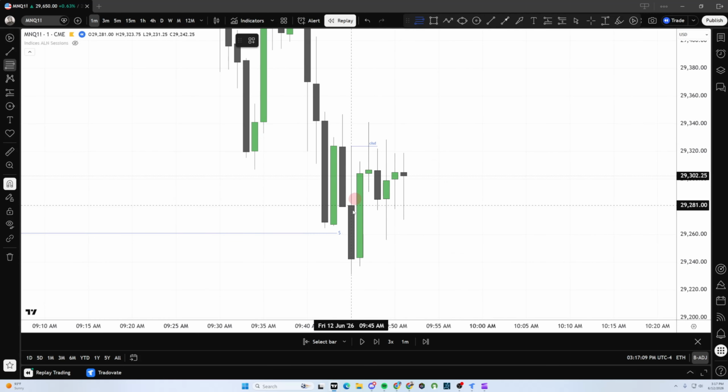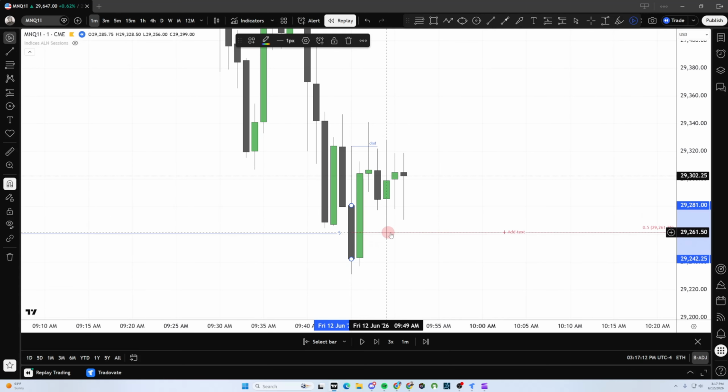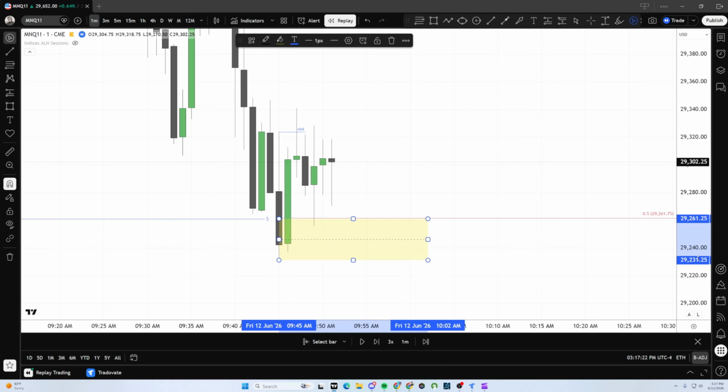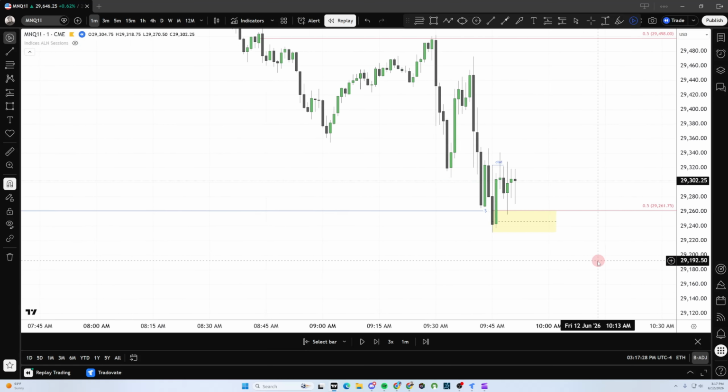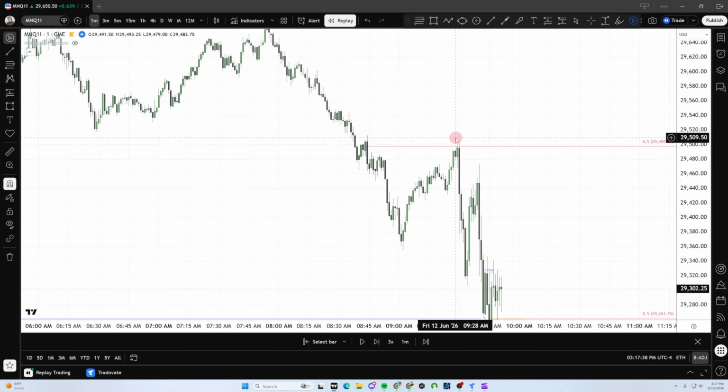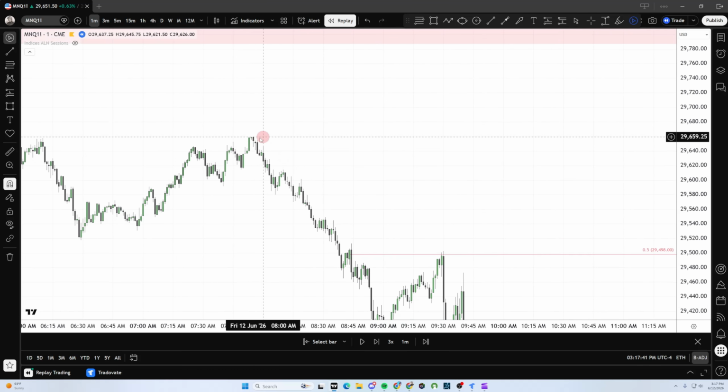Okay, so you mark up the midpoint of that. We see that that level's tested. And if you think in terms of risk to reward, this is about a 30 point risk. And the thought is, well, there's tons of liquidity, right? Whether it's just the New York AM liquidity, these two levels as a target, that's fine. Or all of this, which is low resistance liquidity right here, is the next target.